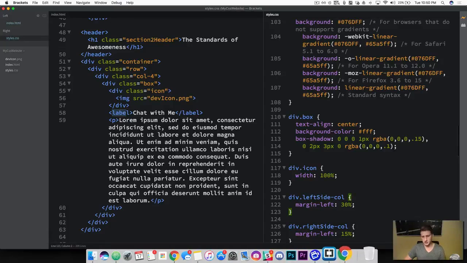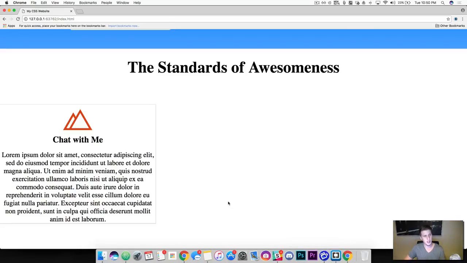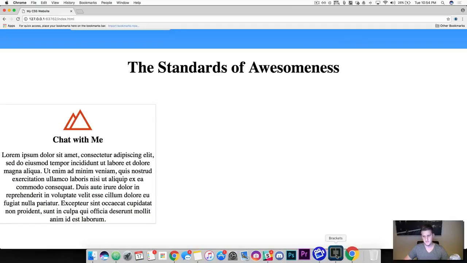So that should work. Let's go ahead and check that out, see if it worked. And it did. And hey, check that out. That actually grabbed our image and centered it for us as well. That's pretty cool.